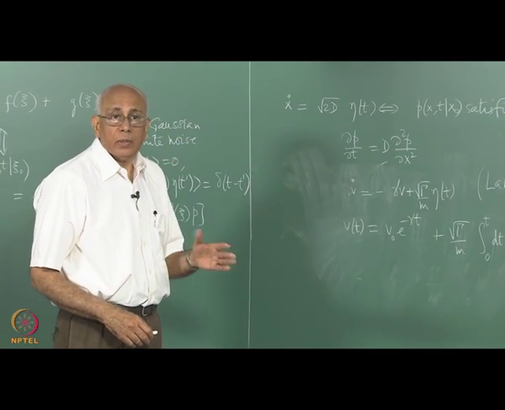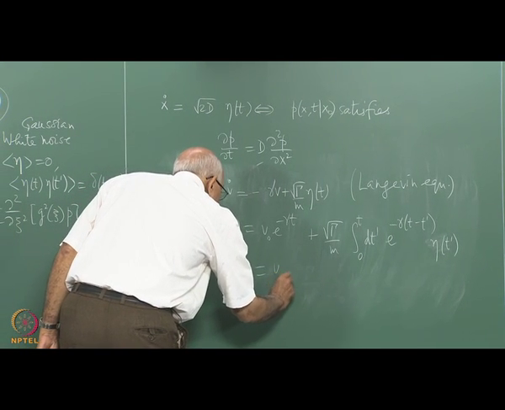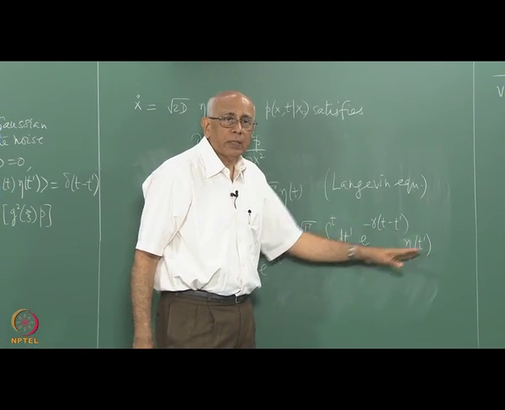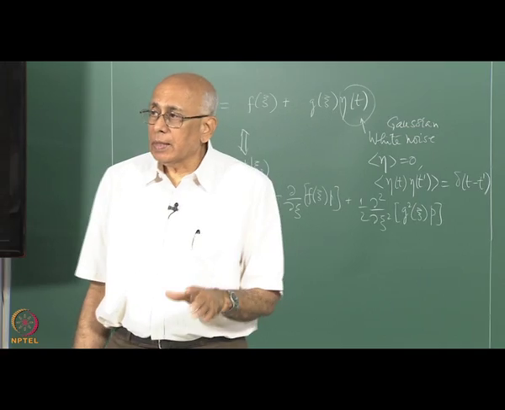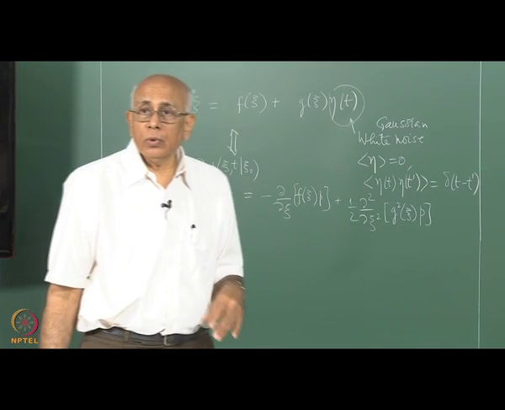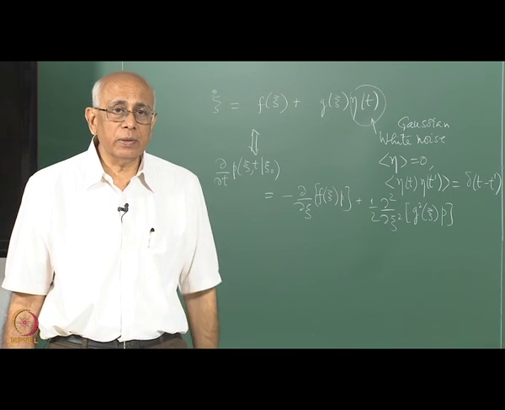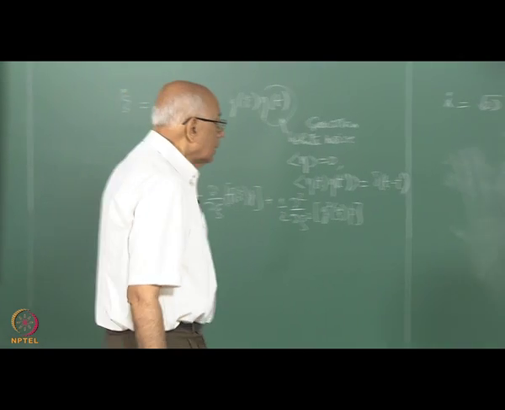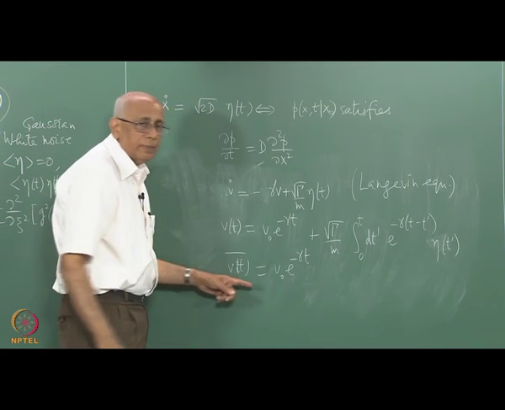That is already telling us we are on the right track, because it immediately tells us that the average of V(t) is V naught e to the minus gamma t, because whether this factor is present or not, when you take the average of eta, it is again 0. So if t becomes very large compared to gamma inverse, the average velocity goes to 0, which is exactly what you would expect. There is no reason why the memory of the initial condition should remain forever. When you have viscosity in the system, it is going to be damped out. So this is a good feature, that it exponentially vanishes as t increases.